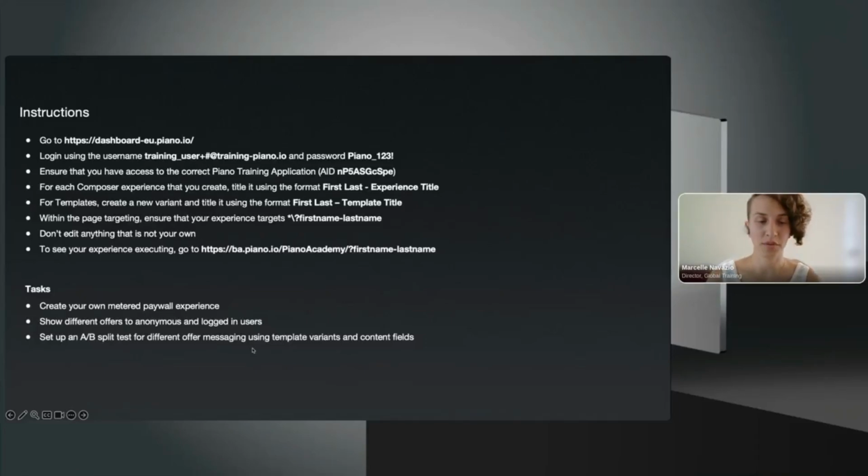I'm seeing at least a couple experiences in there, so I know folks were able to get in. Hopefully those troubleshooting tips helped. We'll take maybe 2 more minutes. I know that's not a lot of time to play around with this experience, but you can certainly continue playing around with it after the fact. Just want to make sure that we're on time today. So I'll give everybody maybe two more minutes.